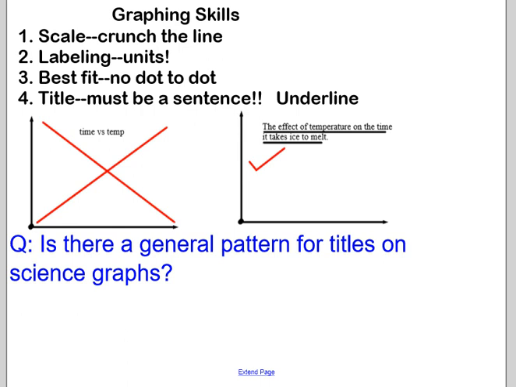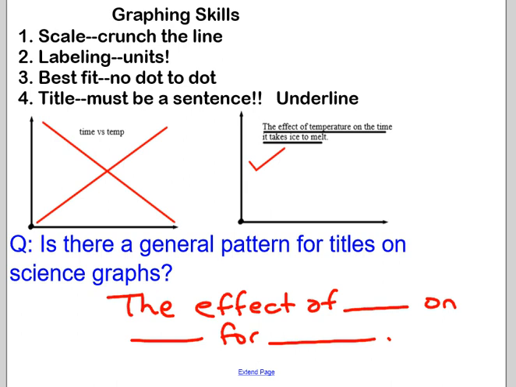The only time you're ever going to have problems trying to write a sentence is if you try to find a short, sweet version. Take the time to write a sentence. Go look up science graphs. You will notice that many of them are more than just sentences. They're entire paragraphs. And they are still written with capitals and periods, and they are always underlined.